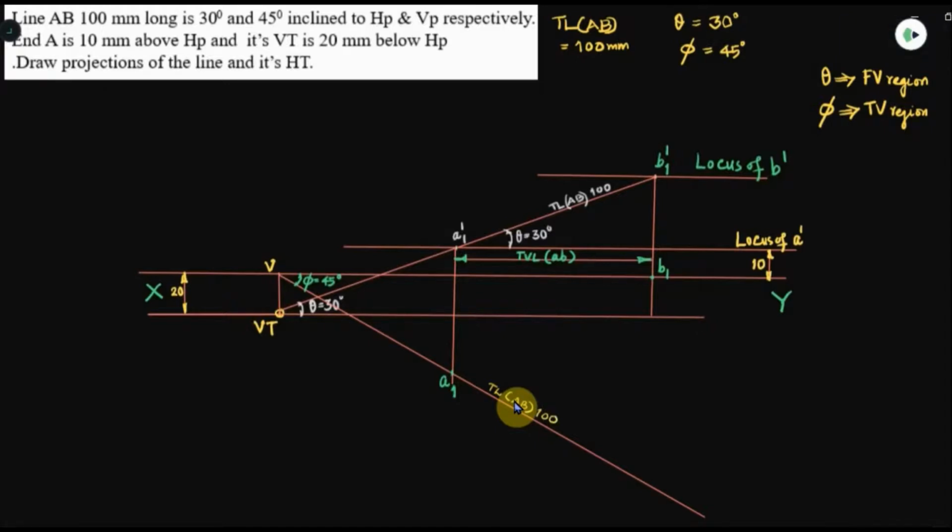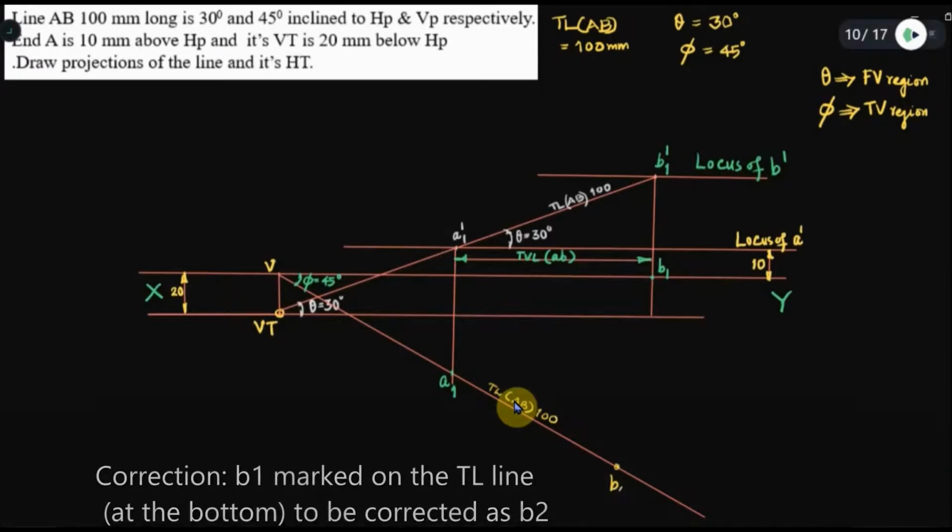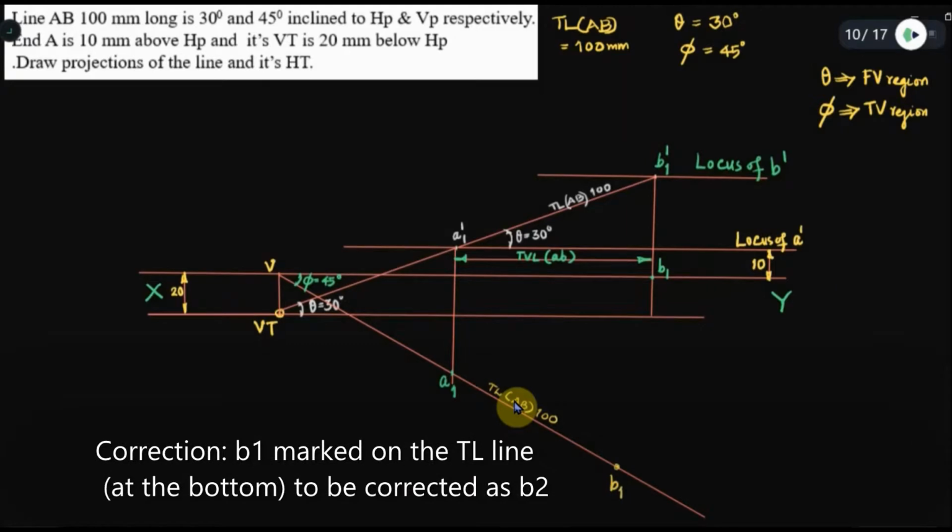So after marking 100, you'll get a point. Maybe it is a steeper one. So that 100 maybe somewhere here, let this be 100. And this point we cannot name B, but we will name it B1. The advantage is we will get the front view length from this right triangle which we are going to draw now. See, how do you construct it?